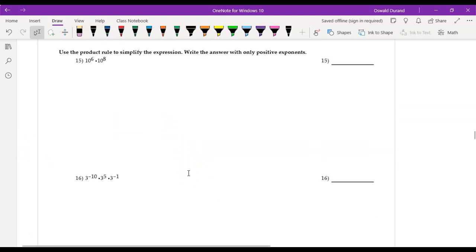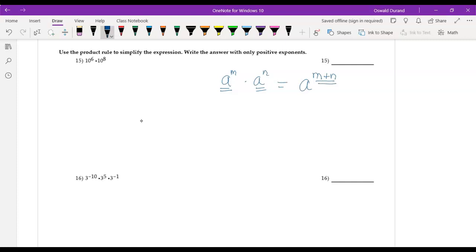All right, moving on. Now let's get into the rules of exponents, and let's start with the product rule. The product rule says that if you have a to the power of m times a to the power of n, because a, the base, is the same, I can add the exponents. I can rewrite this as a to the power of m plus n, and then simplify m plus n. Okay, that's the product rule.